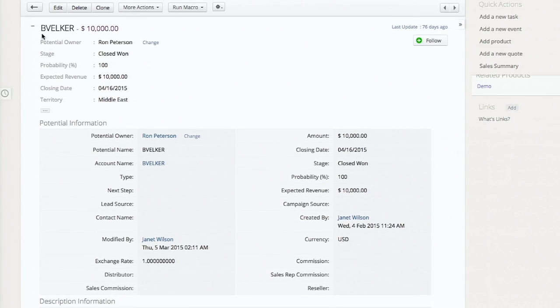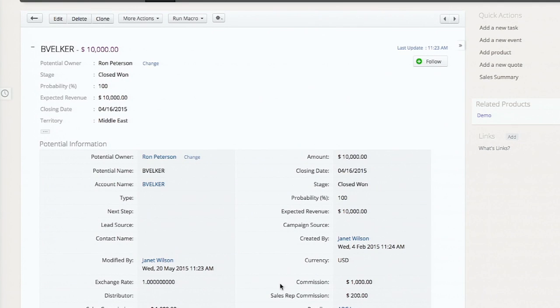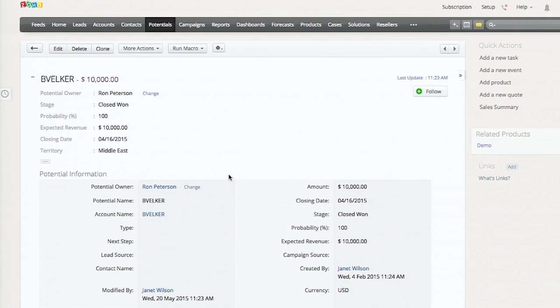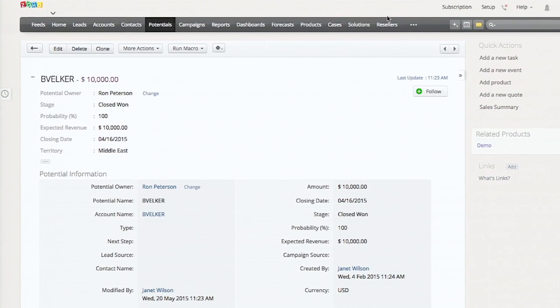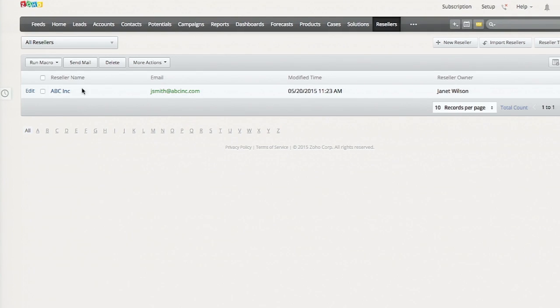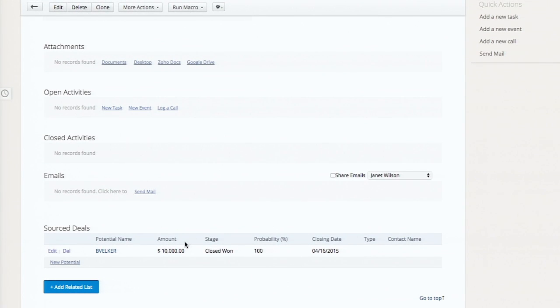I'm going to edit this and associate the reseller, ABC. Save it. Now, as soon as I get into this potential, I know which reseller has brought this deal for me. And I go to the resellers module, I choose the reseller name, and it gives me the deals that he has given me. That's it.